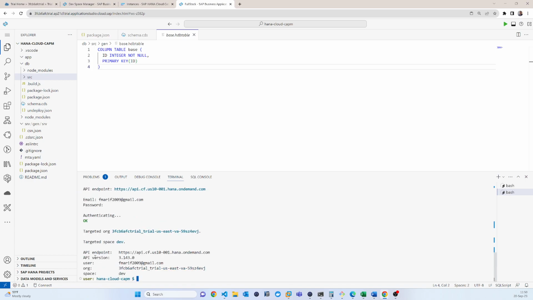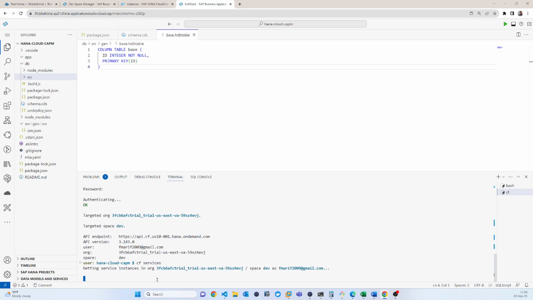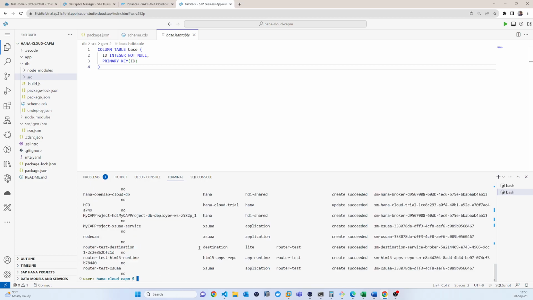Okay, so everything is fine. I can see the user, orgs and space. So now I can see the existing service, that is cf services. That is just some existing service, but I have to create a new service.